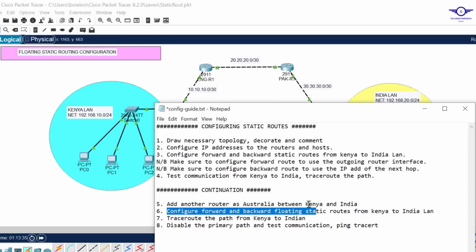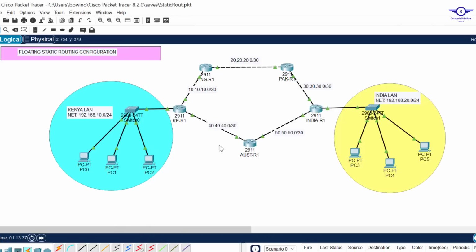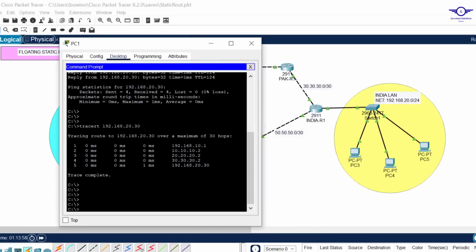Trace route the path from Kenya to India. I'm going to trace route, to determine the path the packet will follow from Kenya to India. I want to know whether it will follow this way or this way. So I go to this computer and trace route to 20.30.